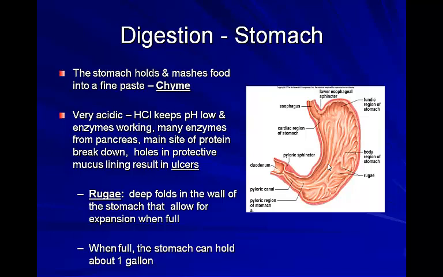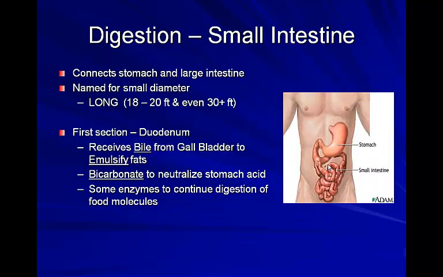Still a lot of just adjusting of the molecules. We still don't see any real absorption of nutrients. We're still kind of treating our food, adjusting it into smaller bits and pieces so that we can assimilate it later on. The place where we really see the bulk of digestion and absorption occur is the small intestine. The small intestine could be argued to be the most important organ of the digestive system because this is where we see the final breakdown of all of our major molecules and the majority of the absorption of all those molecules as well.